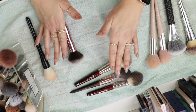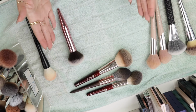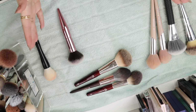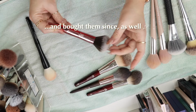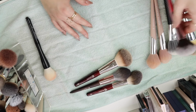By the way, if there's a brush that I know for sure I was gifted, I will let you know. I have a feeling that one of the BK Beauty was probably gifted at one point. When I first became an affiliate, they sent me one of each of their brushes, but I have definitely bought quite a few brushes before that as well. Okay, another Moda brush. This is a decent brush, but it's the stubby handle for me. It's pretty, but I think someone else could get better use out of it.